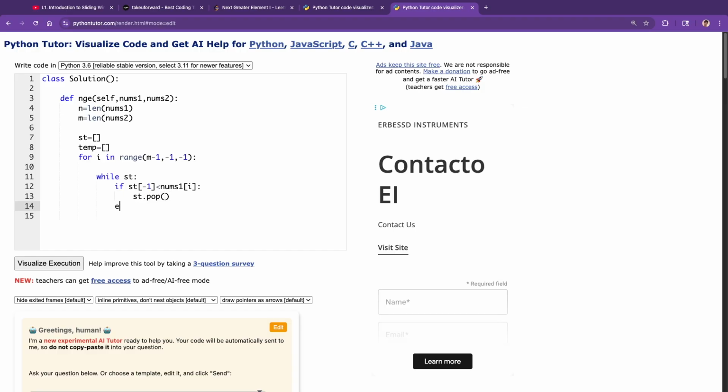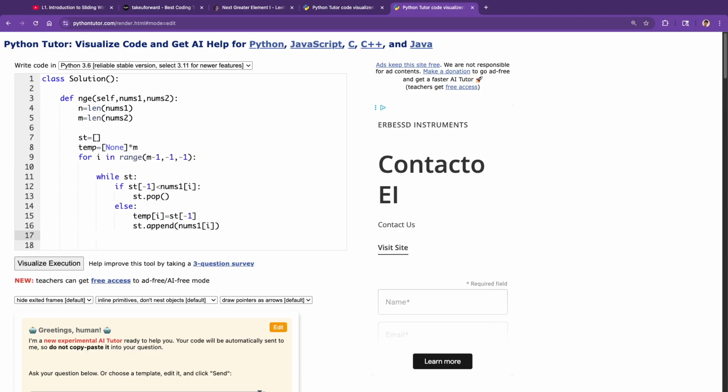And else, if it is not that case, we need to consider that into the temporary array. For temporary of i, we need an array of length m, with temporary of i equals st of -1. That's the greater element, and we also need to append nums2 of i to the stack. Once we've done that, we are good to go.